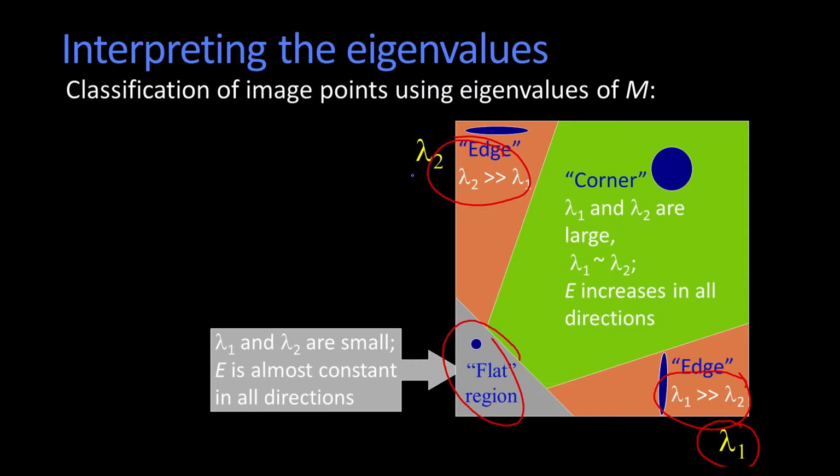And when is it a corner? Well, when both of the eigenvalues are large. And we'll say that it says here that they're approximately the same magnitude, just that they're both big enough and that the ratio between them should not be terrible. Even if they were both large, but the ratio between them was 10 million, then probably your code was wrong. If they're moderately large and your ratio between them is still pretty big, then you have to worry because it means one gradient is much, much more dominant than the other, and maybe the noise is affecting finding of the corner. So you want them to be approximately the same magnitude.